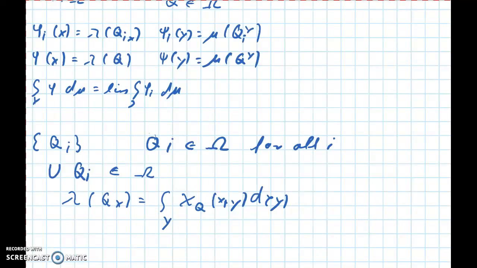We have shown that if we have an ascending chain of nested sets Qi such that every finite union is in omega, then the countable union of the Qi is in omega. And to apply this to the case of disjoint sets, you just start with one Qi, add another one, and so on, and you get an ascending chain of sets Qi, and then you can apply the statement we have proven a moment ago.